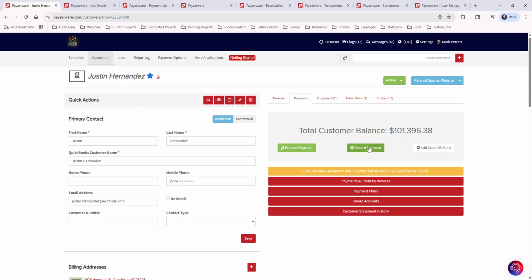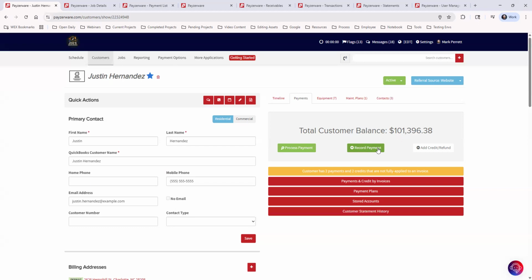Record payment is if you're processing outside of WEX FSM. A good example of this would be if someone pays you with cash. You can't process that through the app, so you would need to take that to the bank to get that into your account. Maybe you are using some other form of payment method, like Stripe or PayPal.